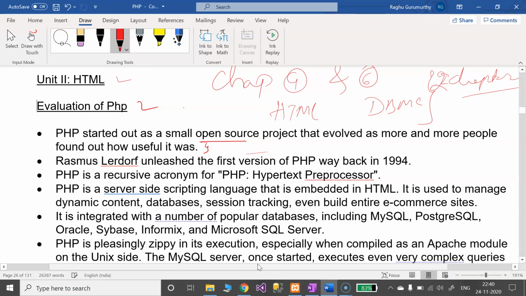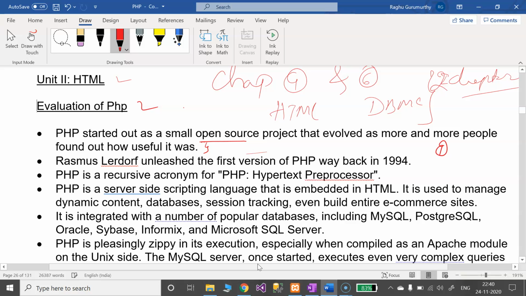Usually, programming languages do not evolve through a one man show. Got it? Because there is a team. Software development is always teamwork.